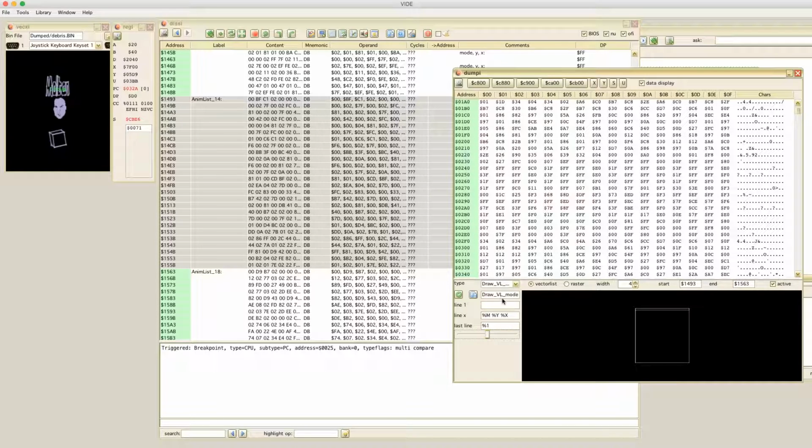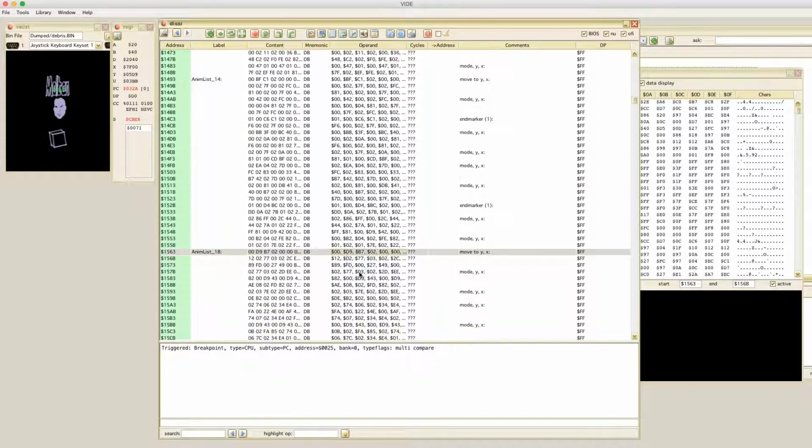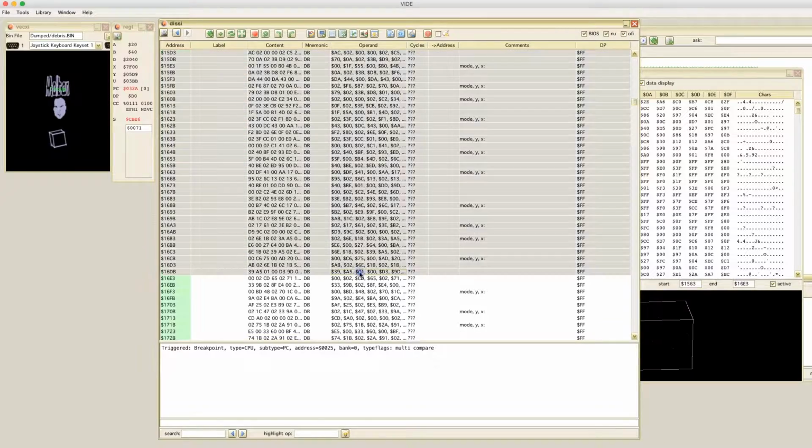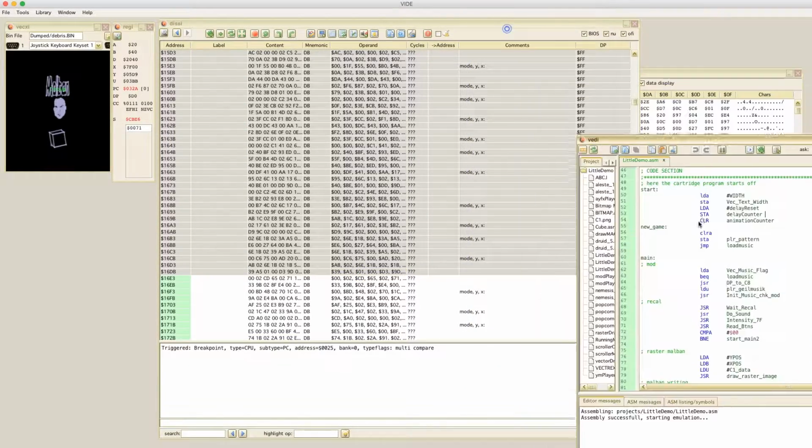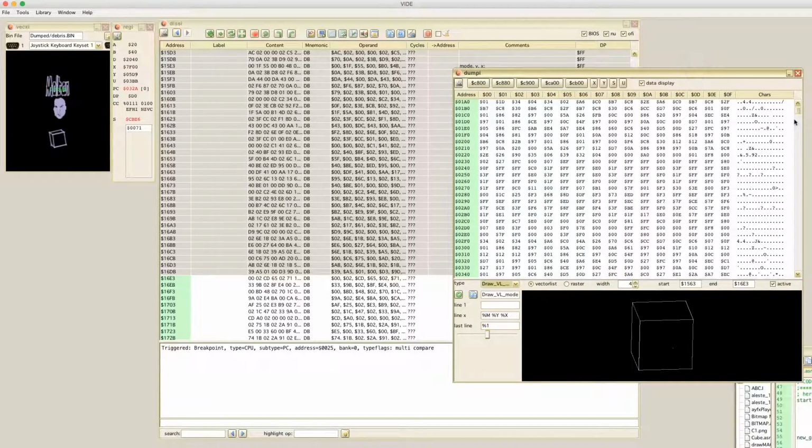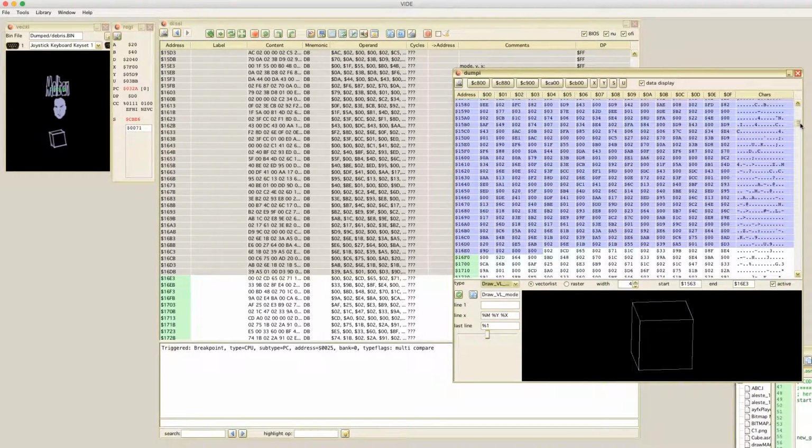draw vector list mode. When you know that, or if you experiment, you can change your vector list types over here, and at some stage there might be something useful seen, which is at exactly that location. You can inspect your actual memory locations for vector lists, and you can also see the selection over here again.